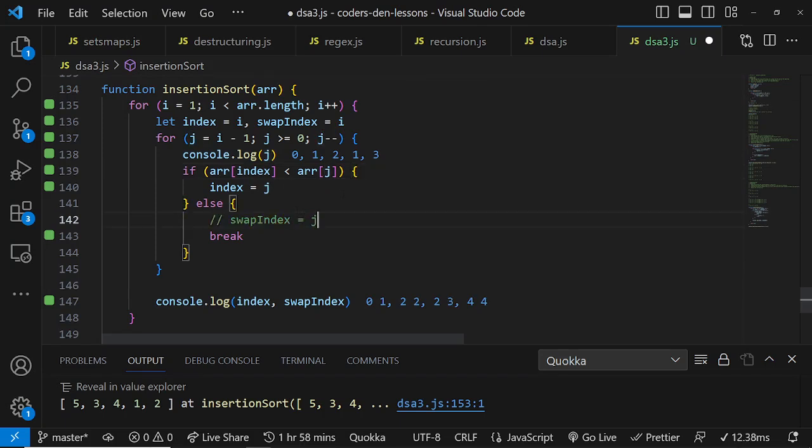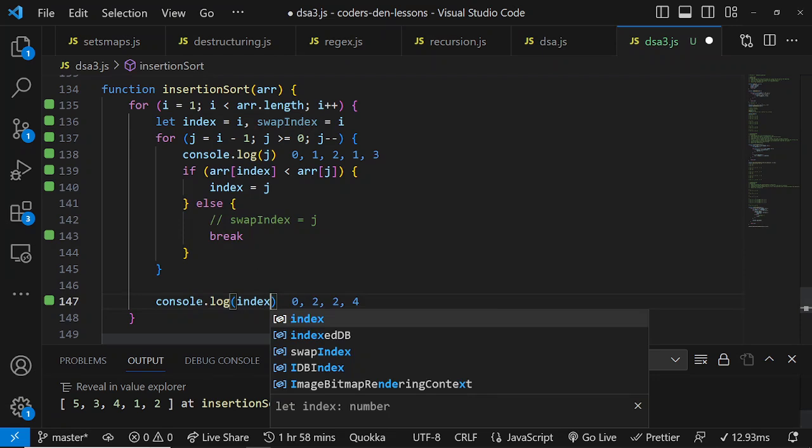Let me see. Break. Okay, so now I'm thinking of splicing this array.